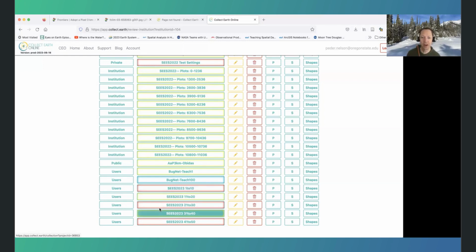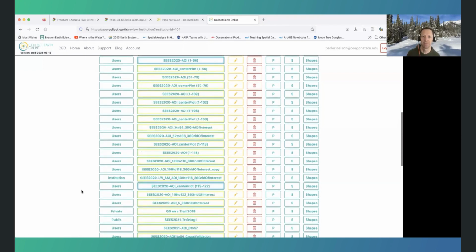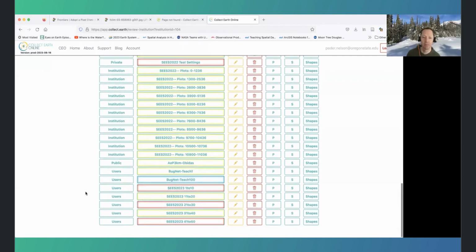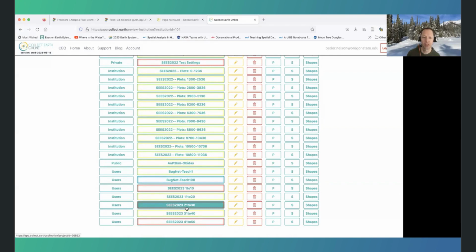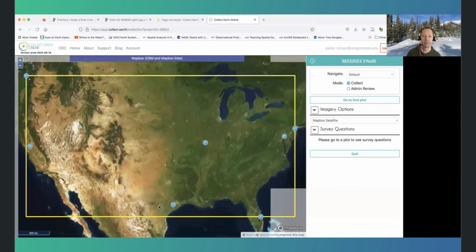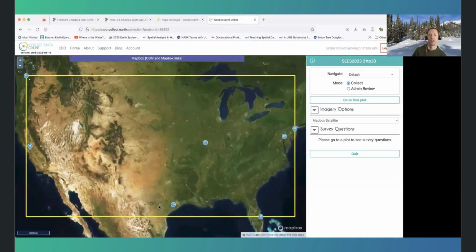Can you see the list of projects on the Globe Observer one? Yeah. Okay. And then down here at the bottom, do you see a 2023 with the 21 to 30, or a list of any of those 2023 projects? Yeah. Okay. So let me go into that myself. And when you click on it, you should see something like this.